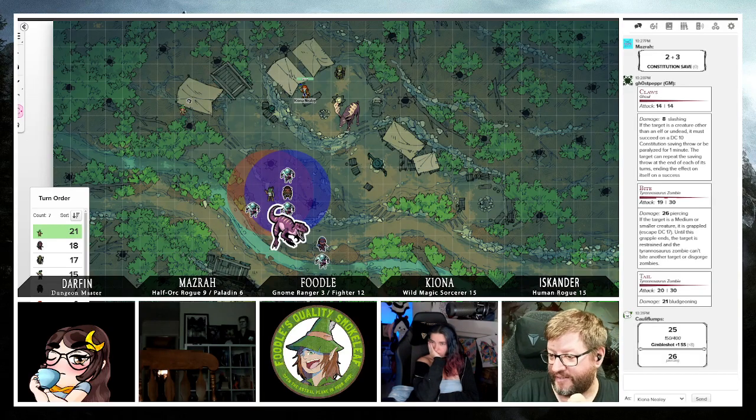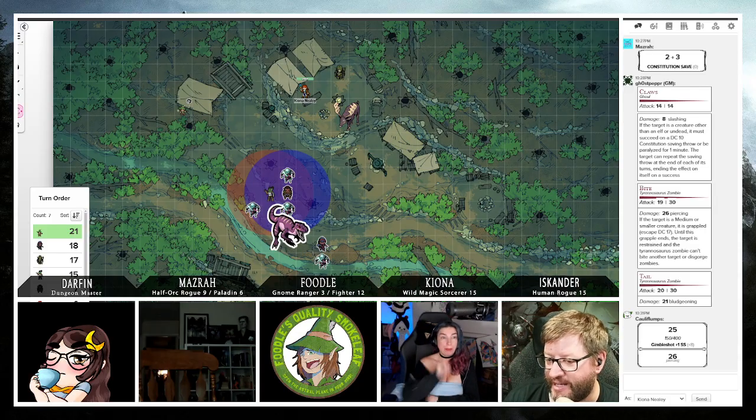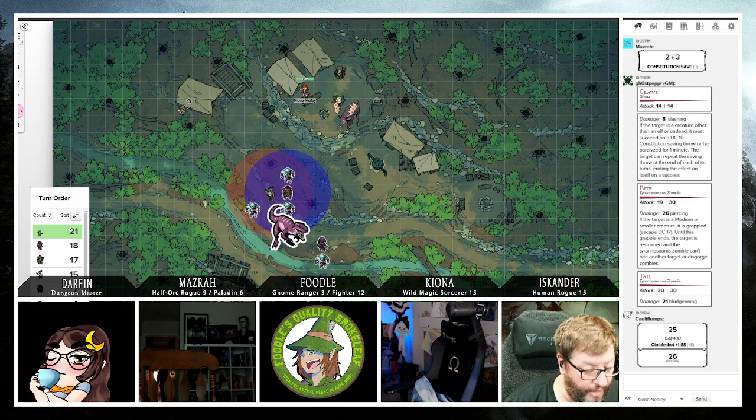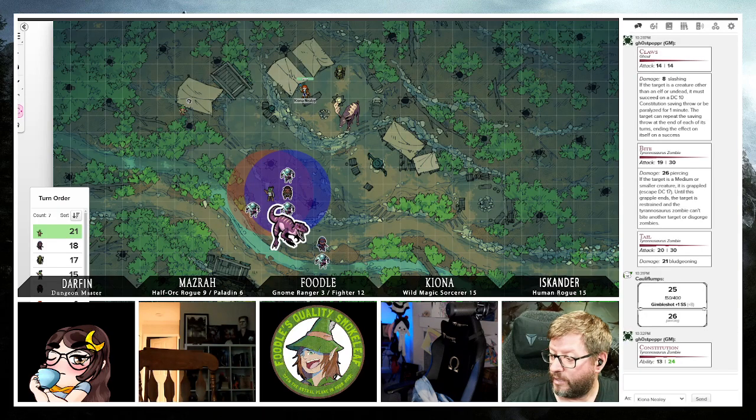All right. Okay, 20, that'll hit. That's the big boy. So 26 piercing damage. Okay, it's still alive. So hold on. I think it rolls to see if it dies, essentially, if it works the same as a regular zombie. Oh my god. It does not get advantage on that, which is lucky for you.